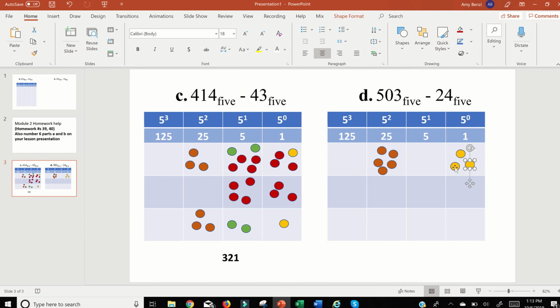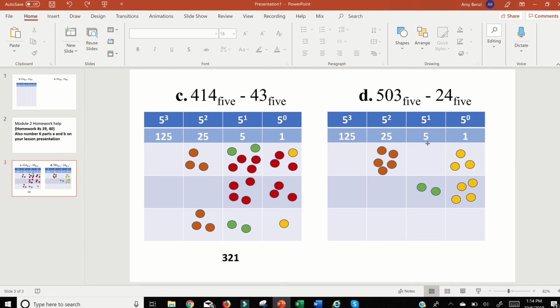All right, and then I have 4 1s, 2 5s. I hope you guys could see I'm just copying these to move them over. And then I don't have anything else. So again, we're just going to nix those out. I got rid of, whoops, what's our situation here? All right, so here I have 3 1s minus 4 1s, and I can't do that.